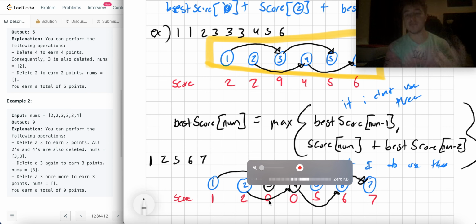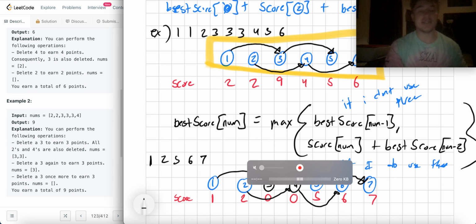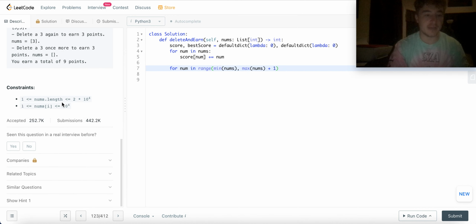Of course, there's some dummy variables where if we delete them, we earn nothing. So all it does is service building this graph, right? And you might say, well, doesn't that affect our runtime? Well, you'll notice here that the nums length is 2 times 10 to the 4, and each element of nums is only up to 10 to the 4. So this range won't exceed the length of nums, right? Because there's only 10 to the 4 options. So I guess the only problem is if you had a small input, right? If it was only like 3 elements in nums, it's going to end up going through all 10 to the 4 options, right? That could happen.